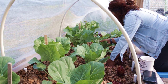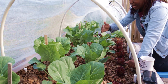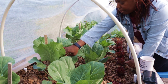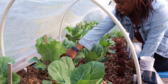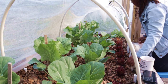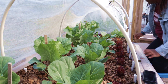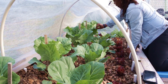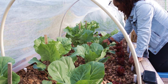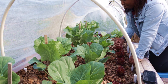One of the challenges of gardening in a space like this is this set of beds in the cage sit up against my neighbor's fence, and so I only can get to one side of it. And generally when growing taller crops, it's not an issue, at least not once things start to grow up. But with growing things that are kind of short, especially based on the way that I plant them, you have to work a little bit to get inside of the beds.